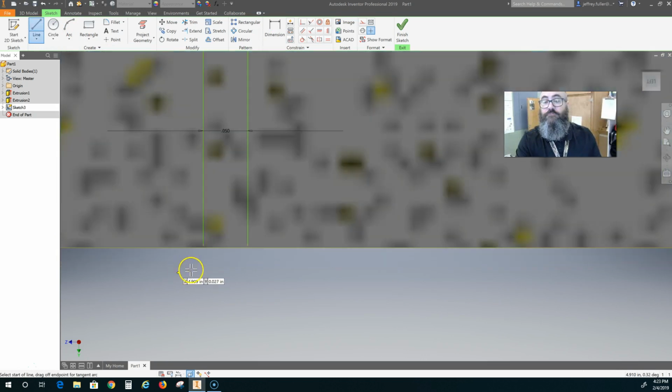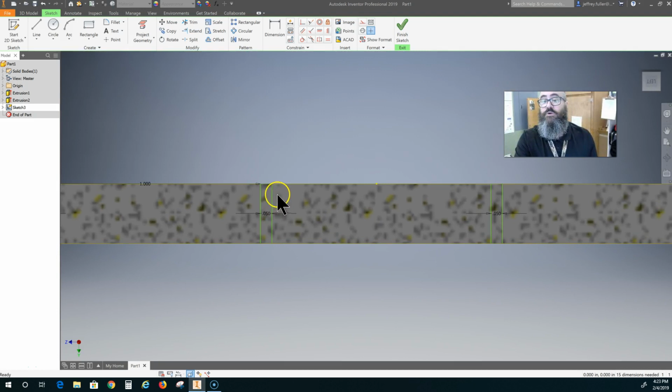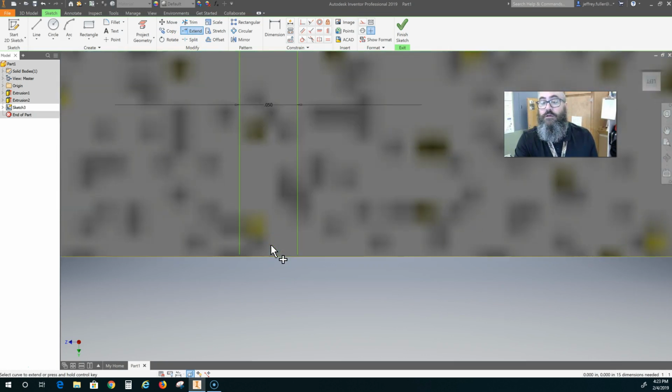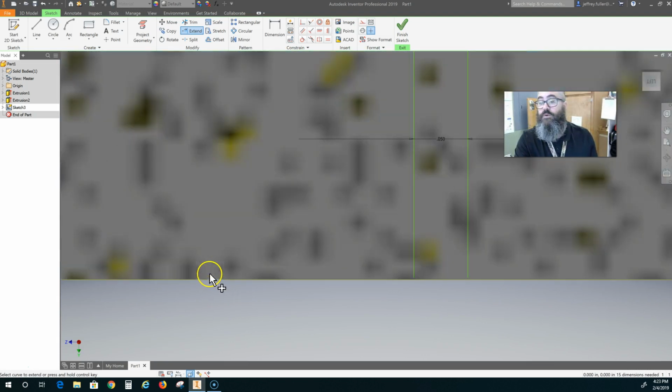Another line. I'm going to close this loop, and as you see, my line did not extend all the way. So extend, I'll extend 2, and it's not that. Let me select that. That's one thing about Inventor. You really got to play with this program to get it to work. Maybe I can extend it that way. Still didn't go. Boy, is that irritating.